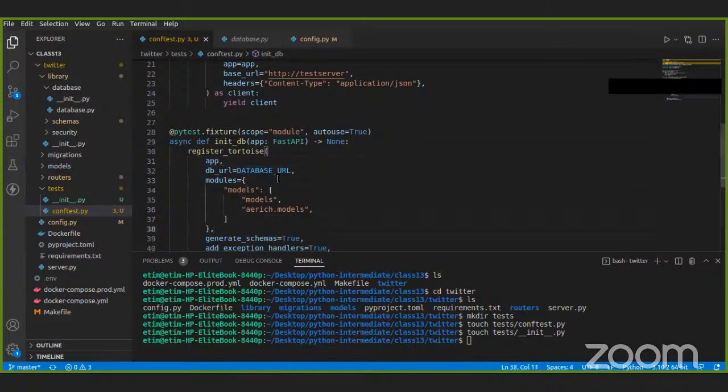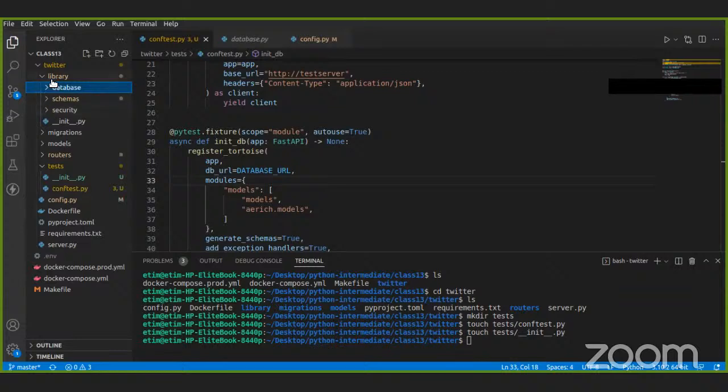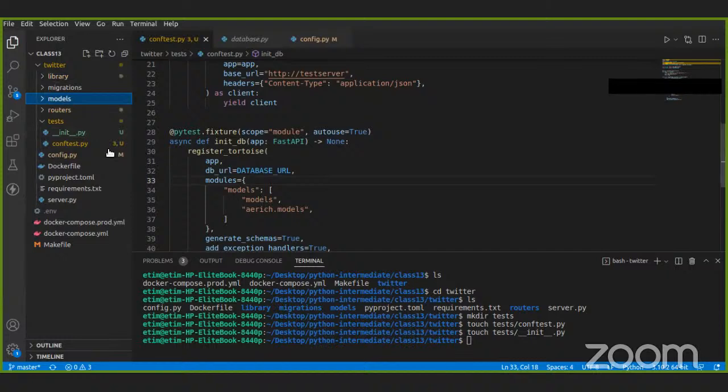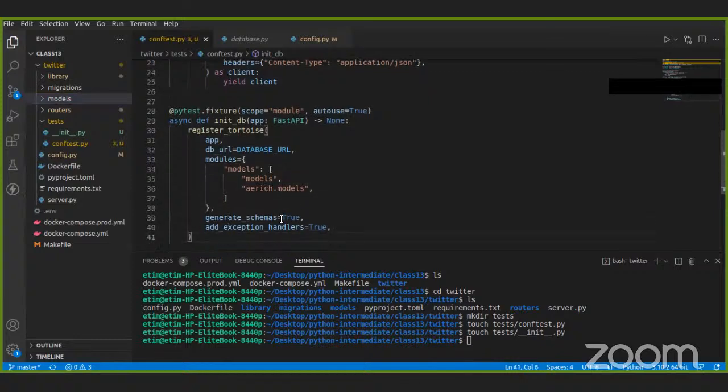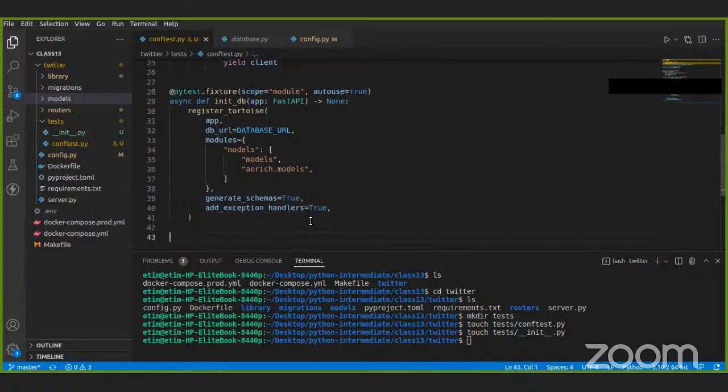Then you are going to tell it where your database models are, and our database models are in the models package, and this is it. Then we also pass it the models. Now, do you want to generate schemas? Yes, we want it to generate schemas. What generate schemas means is that if the models you created don't have tables in the DB, do you want it to create these tables? So we want it to create the tables.